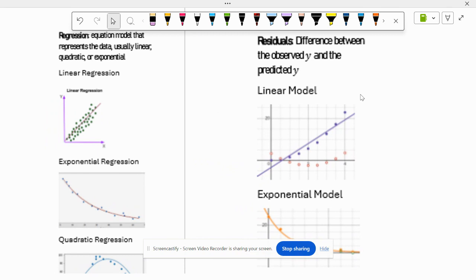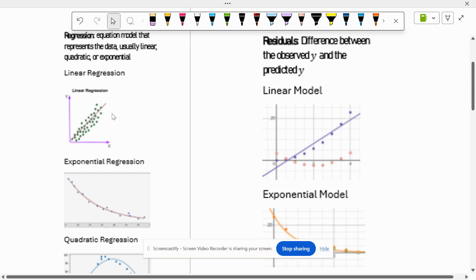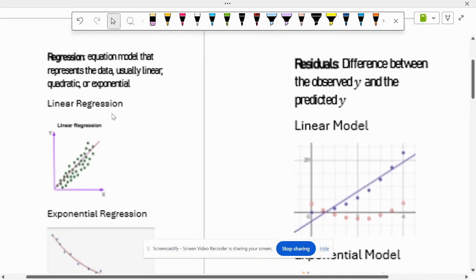So grab a couple of different colors. It might help because we're going to do a scatter plot and a residual plot on our graph on the inside. Okay. We're going to do a scatter plot and a residual plot. So while you guys are looking at that, I'm going to talk. So close your face and get your colored pencils.